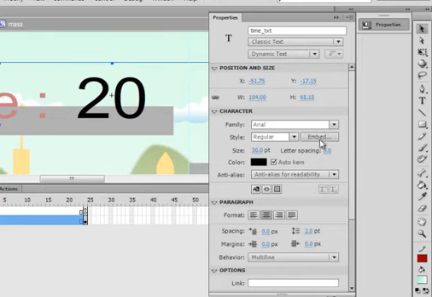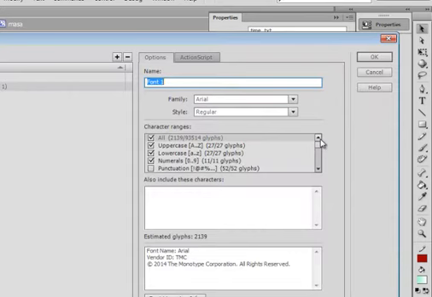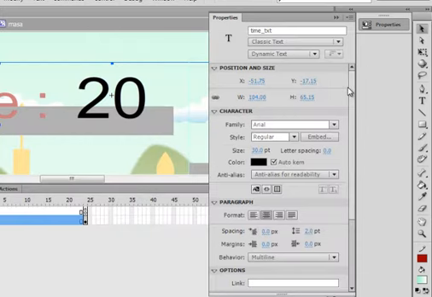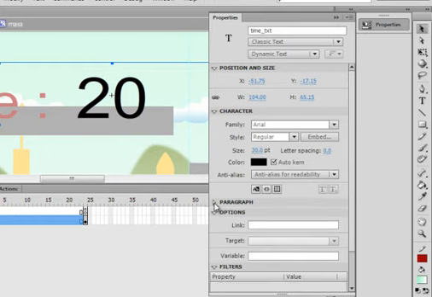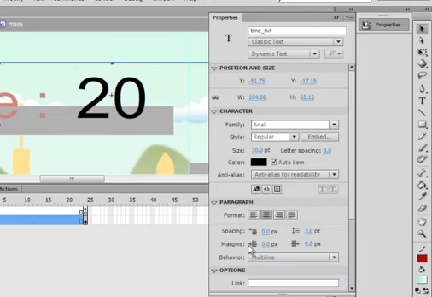And I'm going to check to see if it's embedded. And he has all, upper, lower. I don't know that you need all, so I'm going to go with these four here. Not all. I don't think you need all. And what's most important here is down here, behaviors, under paragraphs. See that, paragraphs? This should be a drop-down menu here, single line.